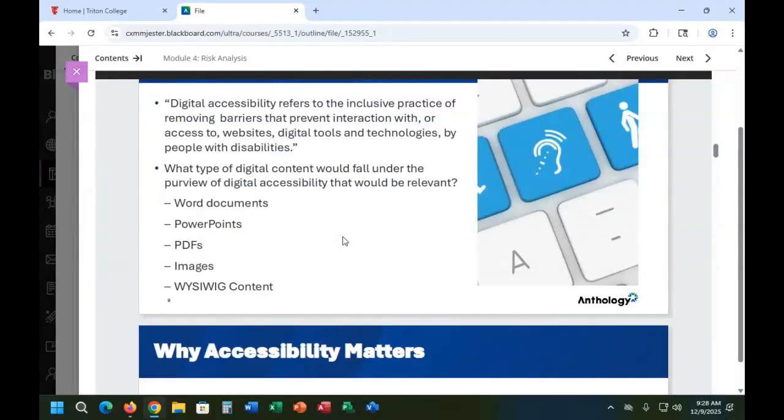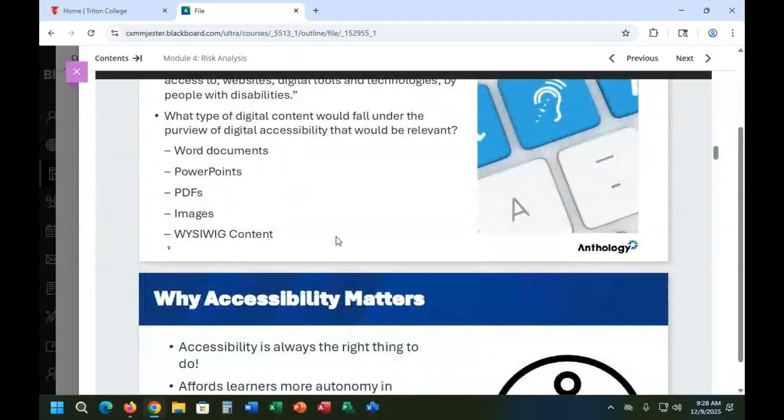What this means is that WYSIWYG content is content that you're building within Ultra using Ultra tools, whereas these other items are content that you might be uploading or adding to the Ultra, to the Blackboard interface. And when it comes to what you can remediate and how Ally supports remediation, if your Word document has an issue that needs to be addressed, you have to go into Microsoft Word to address it and then re-upload it to the course. Whereas WYSIWYG content, the content you build in Ultra, you can address right in the Ultra interface for accessibility purposes. Okay? So there are just different workflows for those two different content areas.